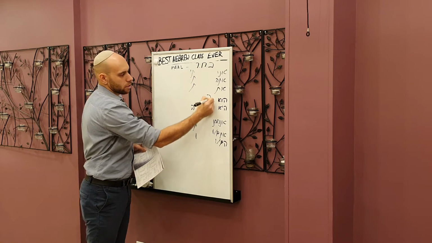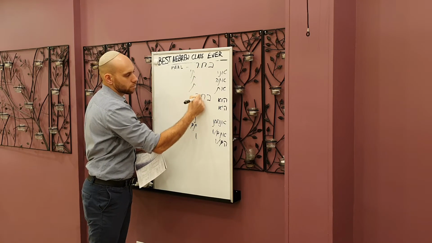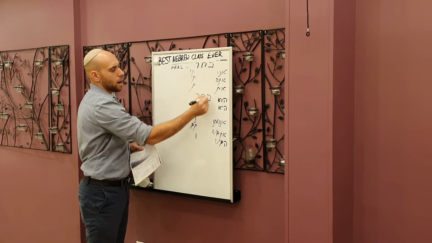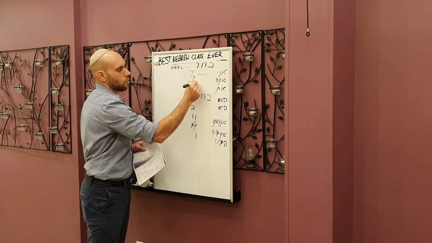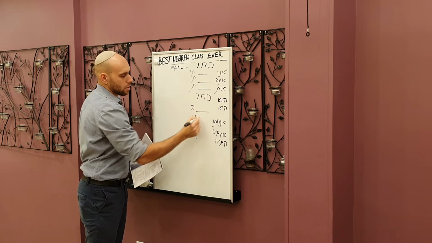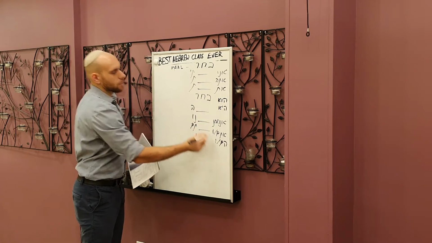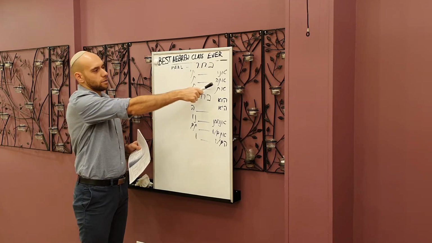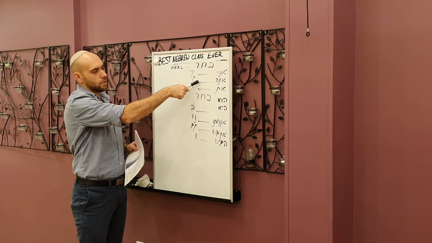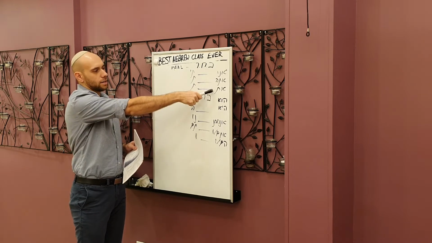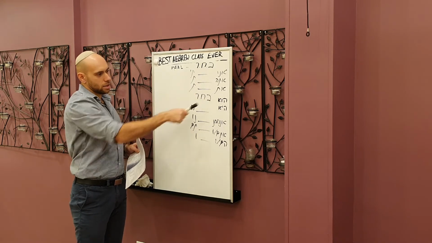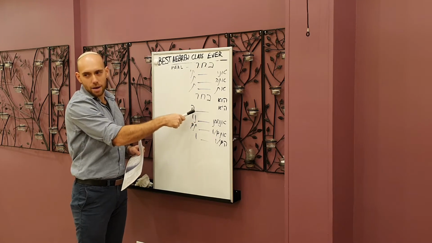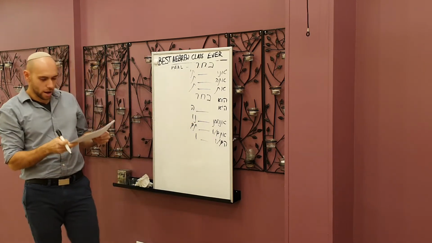The point I'm trying to make right now is I've got my hu form, which is just bahar, and then that same bahar gets filled in wherever there's a blank. So it says ani baharti. You guys can say it with me. Ata bahareta, at bahart, hu bahar, hi bahara.